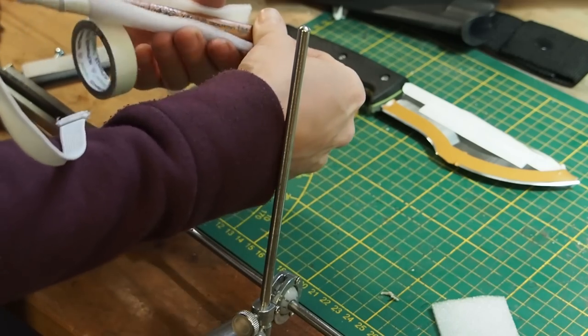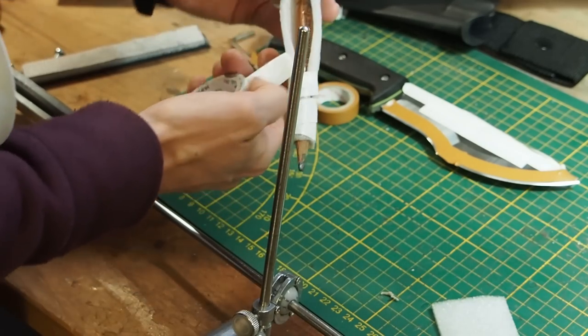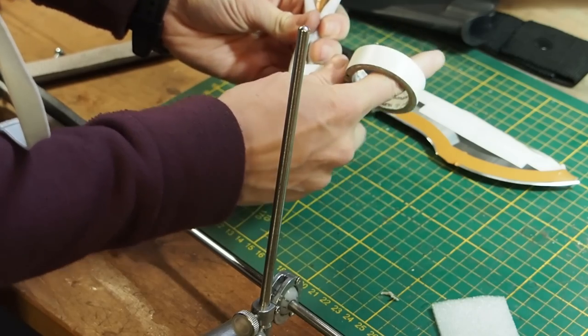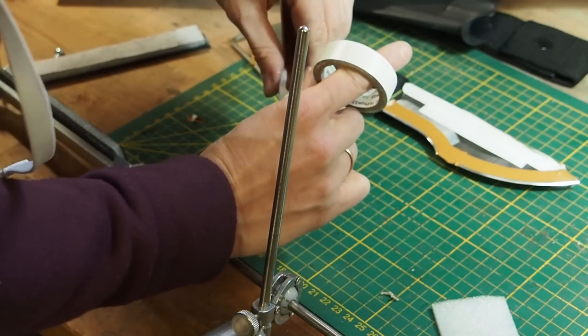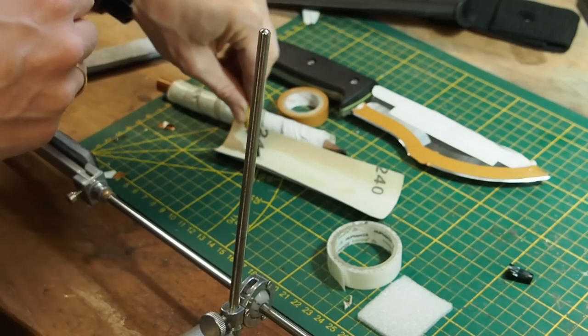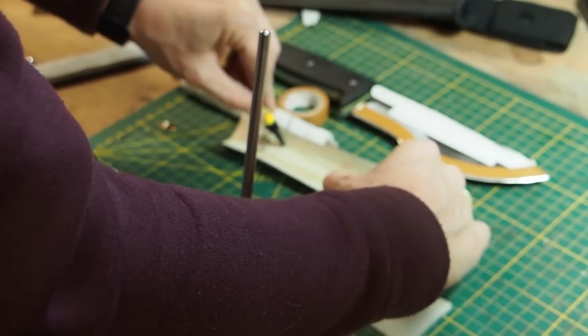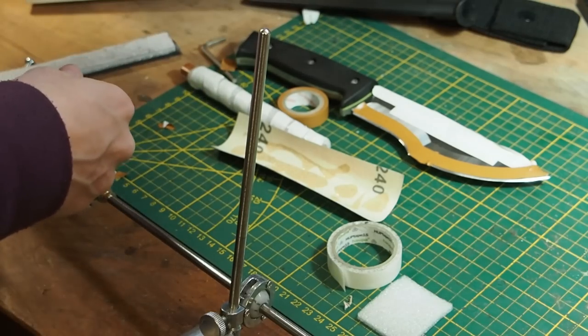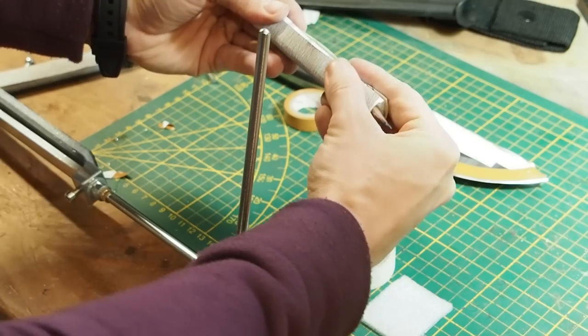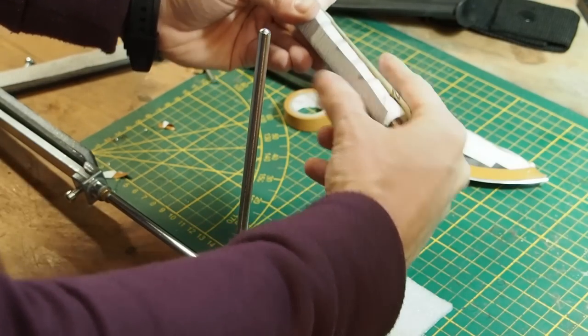Now, if you do not have an oval stick or pencil, you can also take a round pencil, it's no problem. So it doesn't have to be oval, but I just had it laying here in my basement and that's why I'm taking it. Okay, next we put on some fine grit 240 sandpaper.